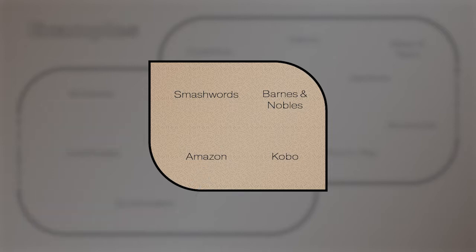Given that this course is called Self-Publishing 101, we're going to focus mostly on what it takes to get on Amazon into the Kindle store. Once you understand those basics, a lot of them will apply if you decide to distribute your book more widely. A very interesting site as well is Smashwords, started by Mark Coker, who is a self-published author himself. It's a bit of a by self-published authors, for self-published authors website.